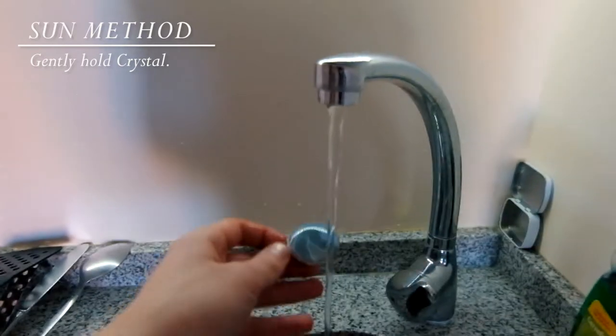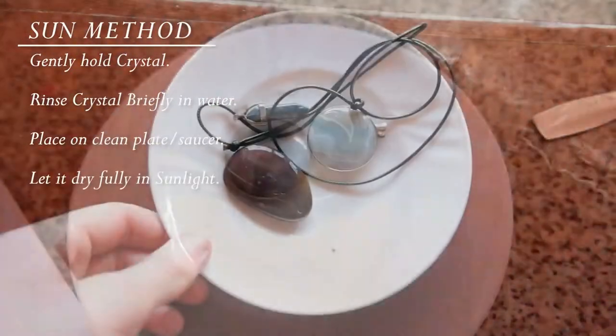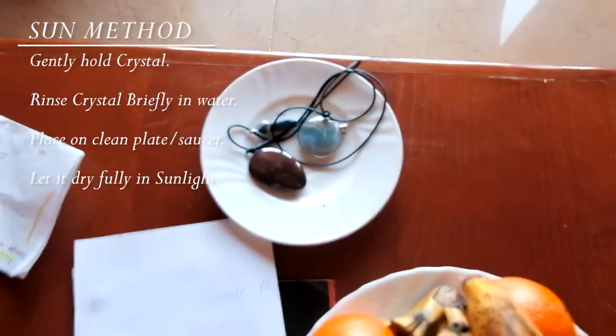This is a very good and quick method, but it does mean you have to have a lighter and some sage. Since I don't have that right now, I'll show you my other favorite method. Grab the crystal with as little of your skin touching its surface and put it under a tap of cold water. Run it through for a few seconds, then put it on a clean plate. Set the plate out in the sunlight and let it air dry. It'll dry depending on the climate and region, but this method is so simple and doesn't require anything.